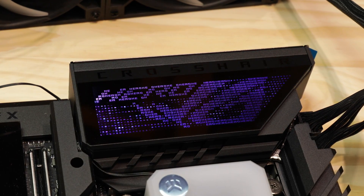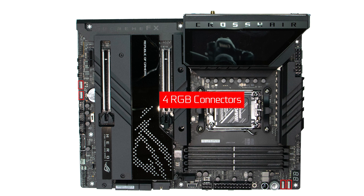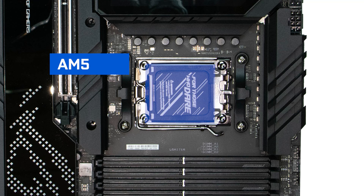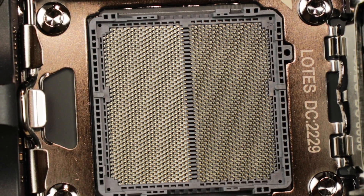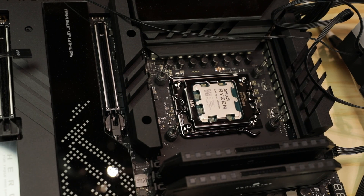It does feature a single massive and bright RGB retro screen on the back IO, featuring different animations and commanding an imposing ROG Eye on your overall build. For RGB expansion, we have four Aura-compliant RGB connectors, three of which are addressable. CPU socket-wise, the board is rocking AMD's first LGA socket, the AM5, featuring no less than 1718 low-pressure pins, drastically increasing new-generation AMD CPU bandwidths and allowing the introduction of both PCIe 5 and DDR5 RAM standards. Interestingly, any X670-based motherboard is usually a good and sound investment in terms of future-proofing, as AMD has a track record of using their CPU socket for more than two generations — some went as far as four.